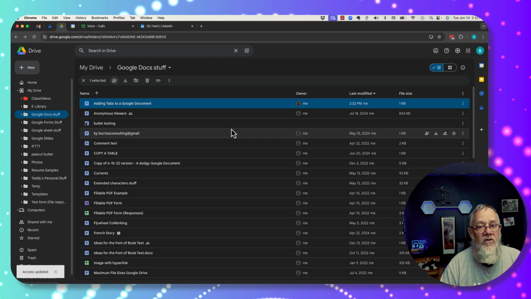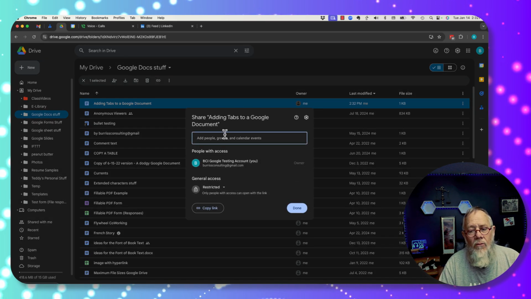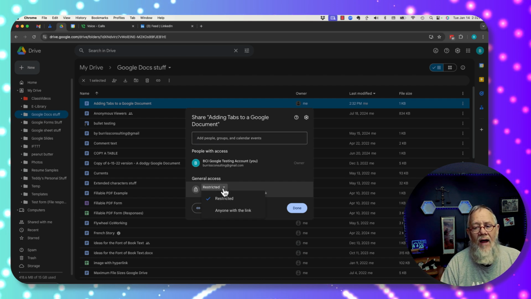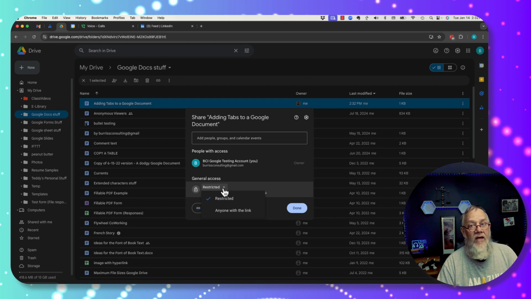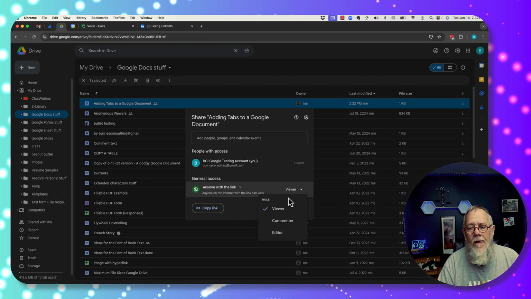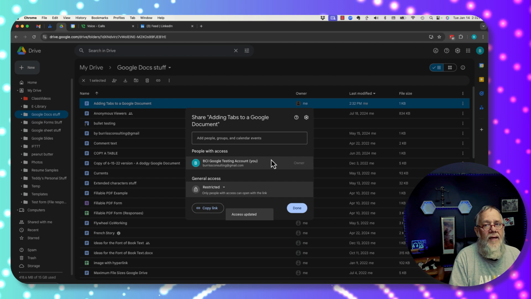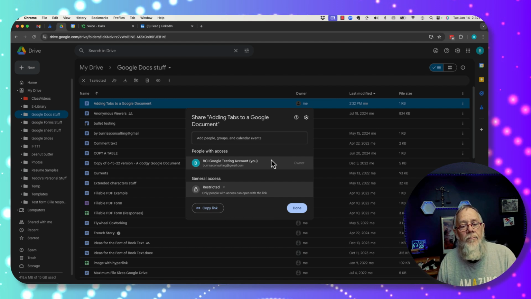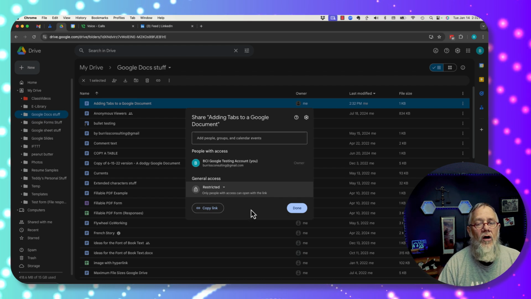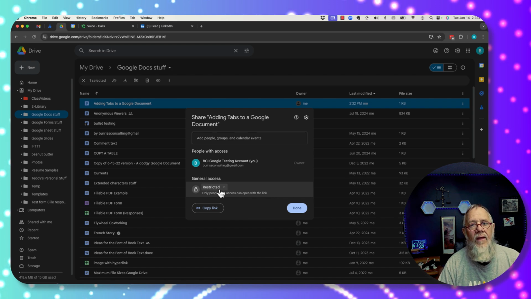One word of caution is that when you do share, you really want to look at what you're doing. You want to make very deliberate decisions about how you're sharing it, because making it general access just for one person to get to it is a dangerous thing to do, especially if you're going to say anyone with the link can have access to edit it. That could be dangerous to do. You want to be as restrictive as you can be to get this document to the person or people that you want to have access to it so that it is used appropriately. Don't make a mistake and make it public and get it into the hands of the wrong people.